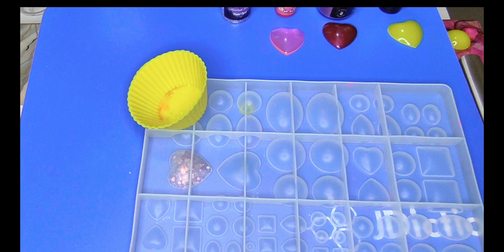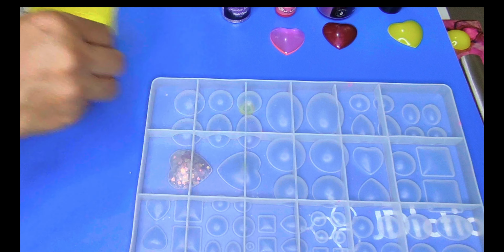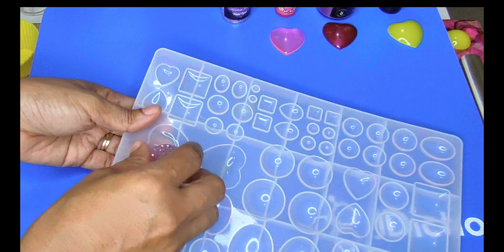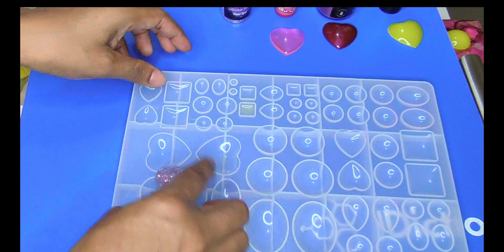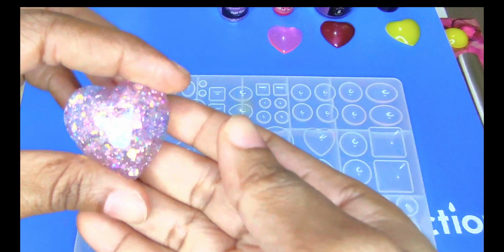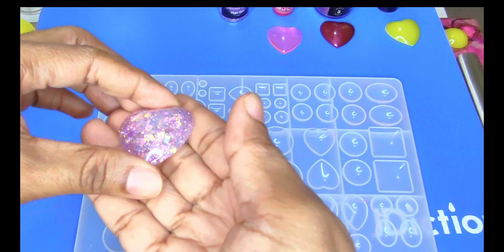Absolutely gorgeous. Again, you can see, absolutely stunning. This is my purple holographic chunky glitter from Let's Resin. Love this glitter, and how gorgeous is that little heart that comes with the glitter. Again, very shiny, very beautiful.